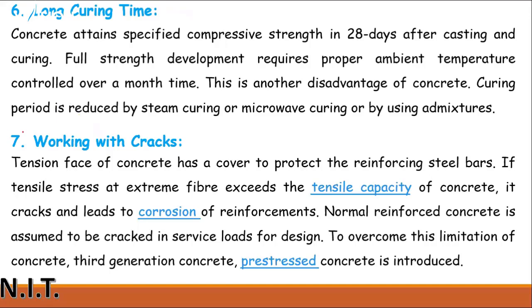Long curing time, obviously. Concrete attains specific compressive strength in 28 days after casting and curing. As I have explained before, concrete can attain different strengths: 7 days strength, 14 days, 28 days, but the specified compressive strength is at 28 days. So you need to provide the curing for 28 days to get the specified compressive strength. Full strength development requires proper ambient temperature and controlled conditions over a 1 month time. This is another disadvantage of concrete.